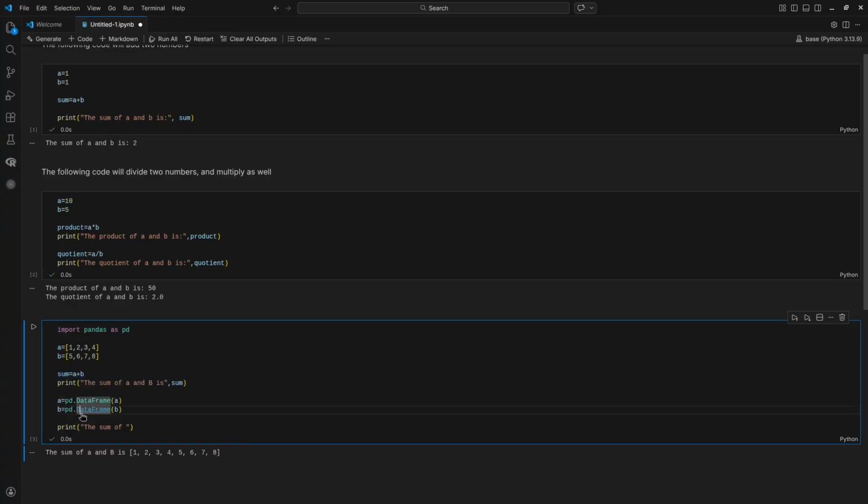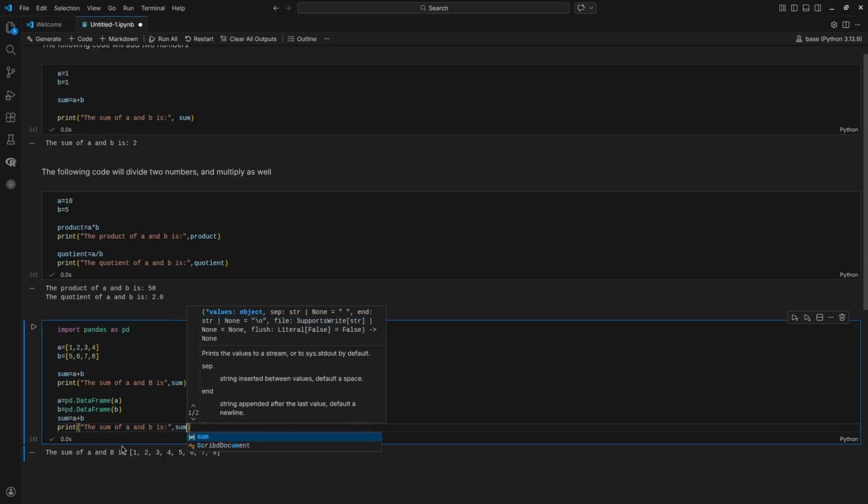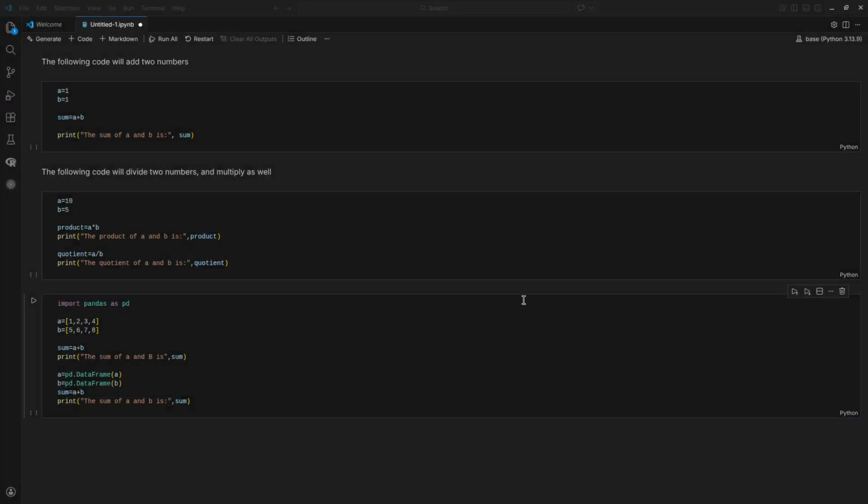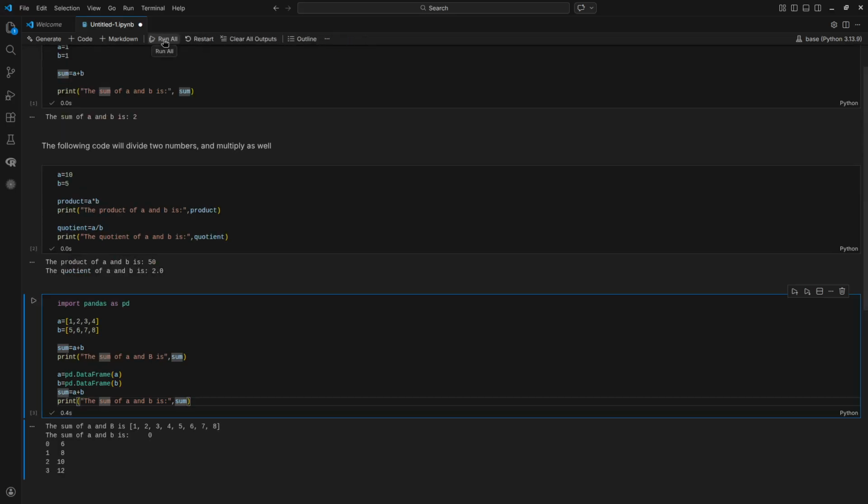Control C, Control V, of A and B is, and then sum. Now let's clear the outputs and restart so that we can show from scratch. There we go.